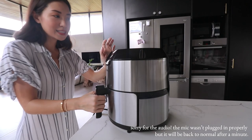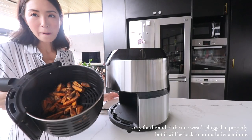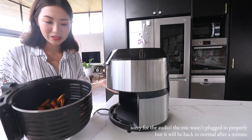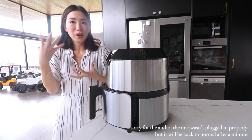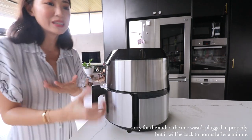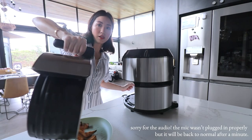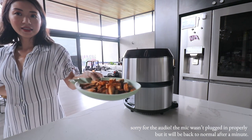Okay guys, it is done. Moment of truth. Oh, perfect fries. No mess. Can you believe? Imagine if I was deep frying, siguro nag-talsik-talsik na yung mga oil and then it's boiling everywhere. So I'm so happy na there's no mess, it's easy to clean up, and my fries are perfect! And voila, guys! Fries!